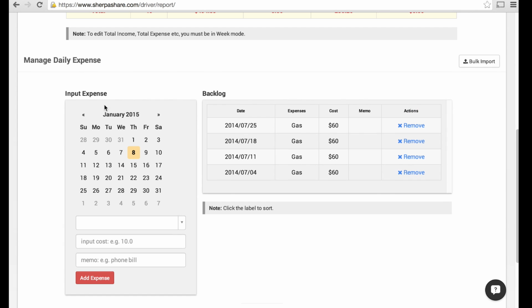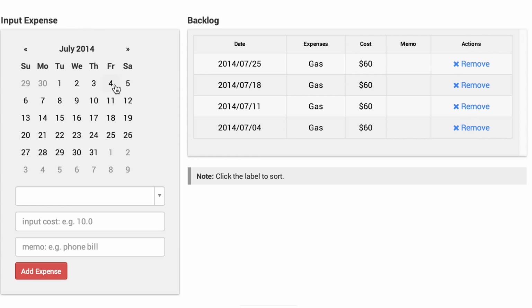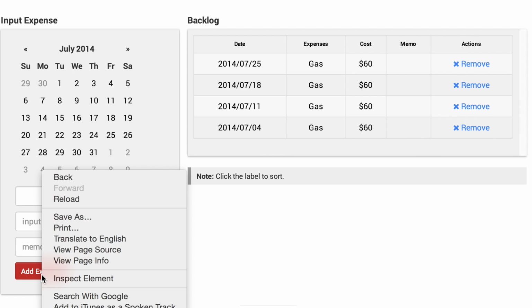And that's practically it, and then as far as your expenses, for each week I added, so the week of Friday, July 4th, I added $60 because I only spend about 60 bucks per week. 60 bucks, 60 bucks, 60 bucks. So 240, that's about average. That's what I'm calculating I've used for Uber with my Dodge Charger. So I think that's not that bad, really. And I kind of live close to downtown LA, so it doesn't really hurt me as much.